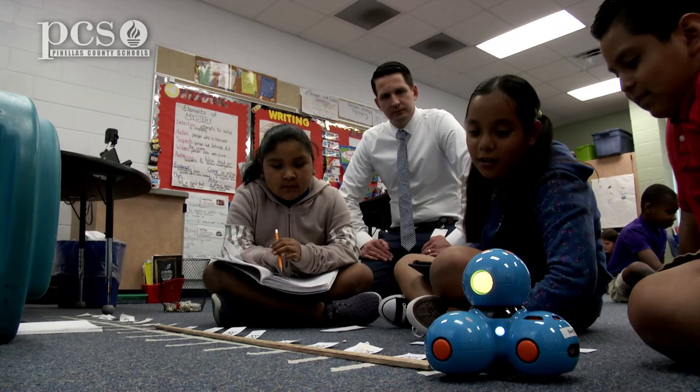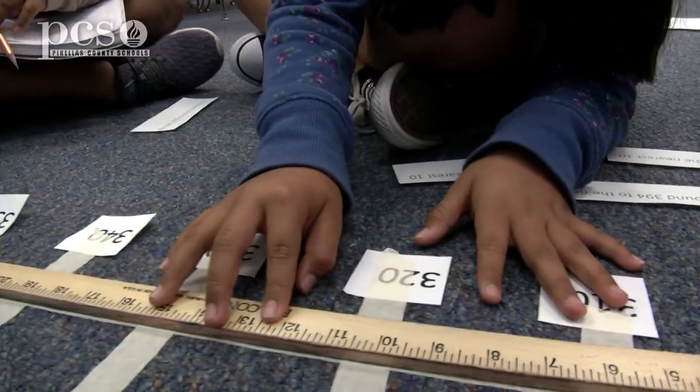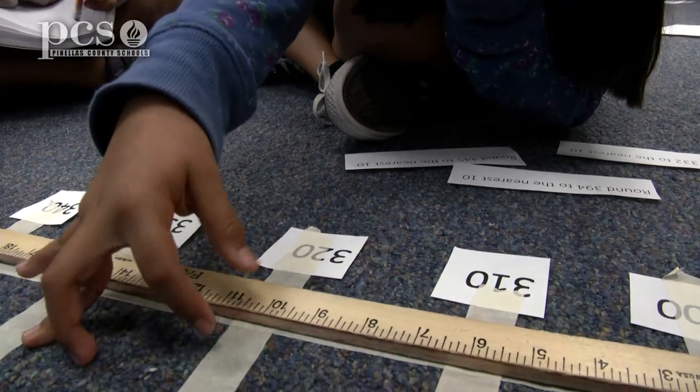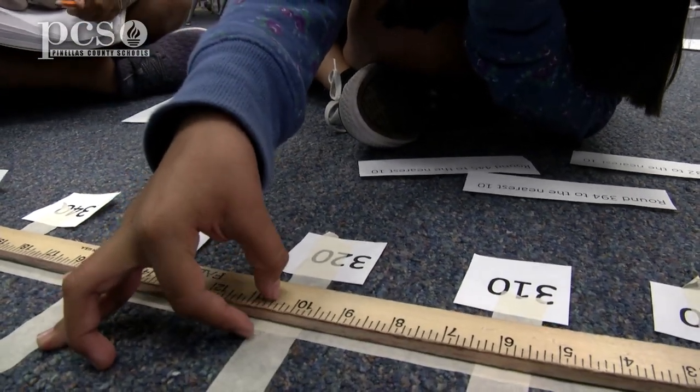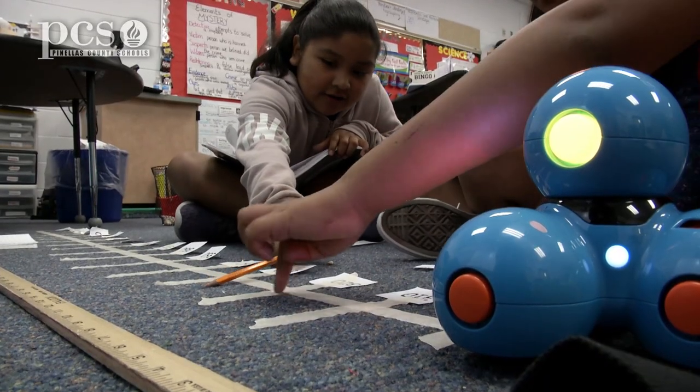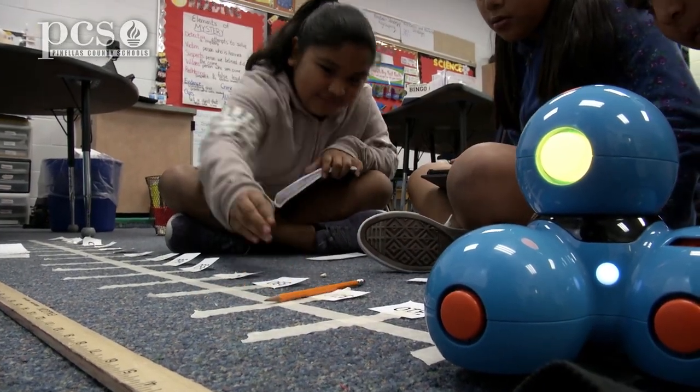I think it's just an element of play that's added to it that makes learning fun, that makes it interesting. There are opportunities for them to talk, to problem solve, to make mistakes and revise their thinking throughout the learning, so it's more of an opportunity for them to have a little bit of freedom within the structure of the math lesson.